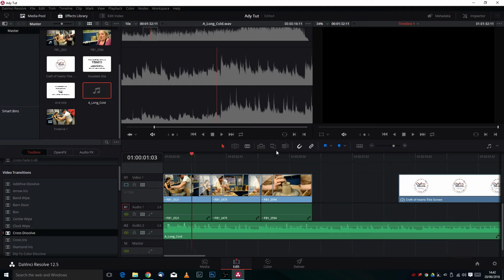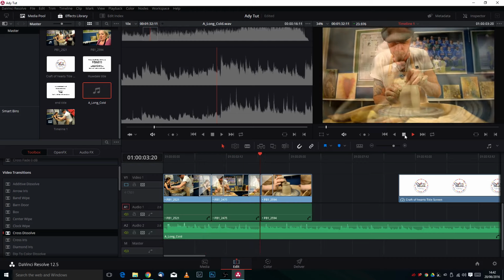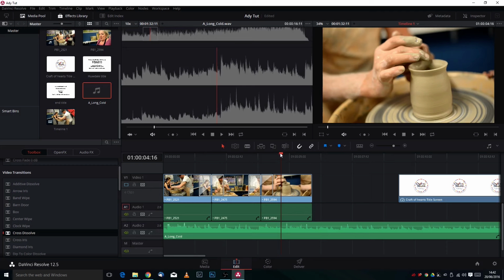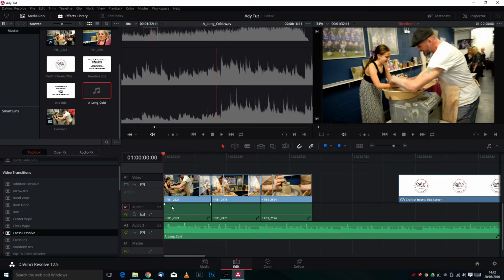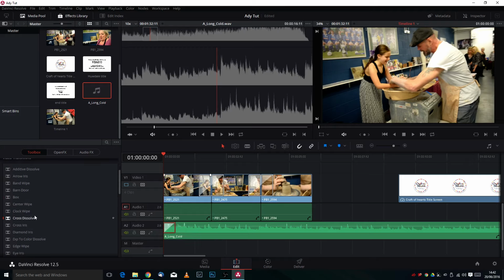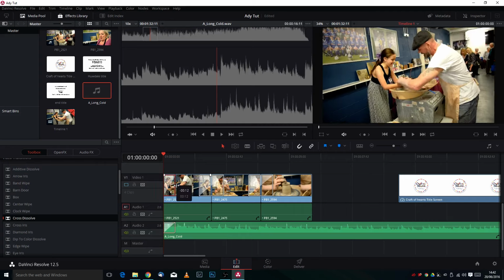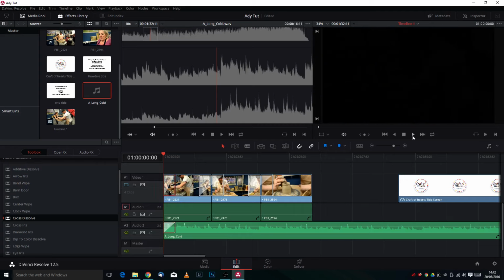And if I play now, you'll see they faded really nicely into each other. That's really cool. Similarly, I'm going to use a similar one called crossfade on the audio, so that just comes in a bit nicer rather than just jumping in. And I'm going to add one final cross dissolve onto the top audio video clip at the beginning so that it just fades in a bit nicer. Let's have a look at that now.